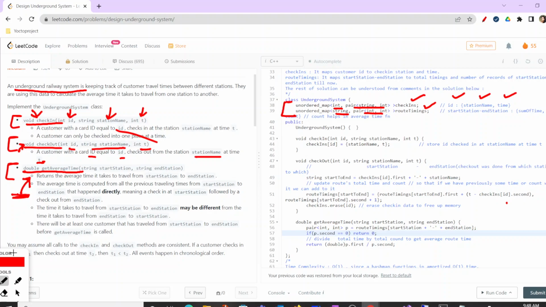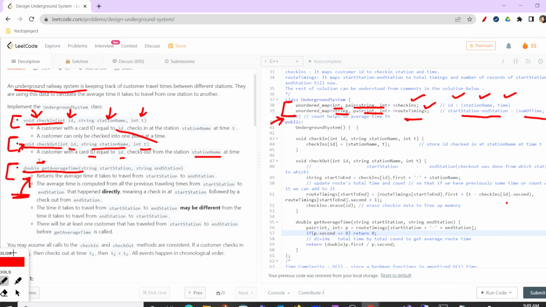We need that also. So in that context, we are getting this unordered map, which we are calling route timing. Here, the string will contain the start station and the end station, as a pair. It will contain the sum of the time between that start station and end station, and the next thing will be the count.